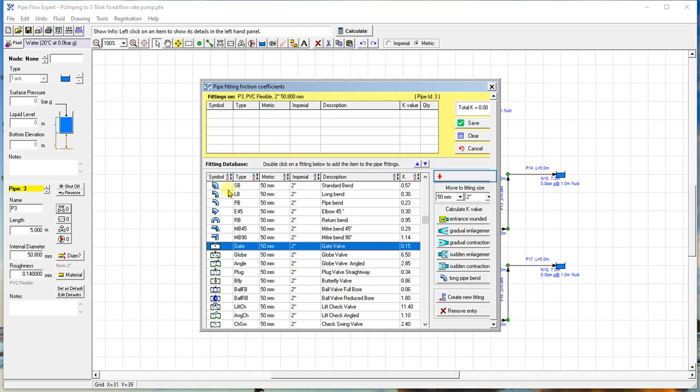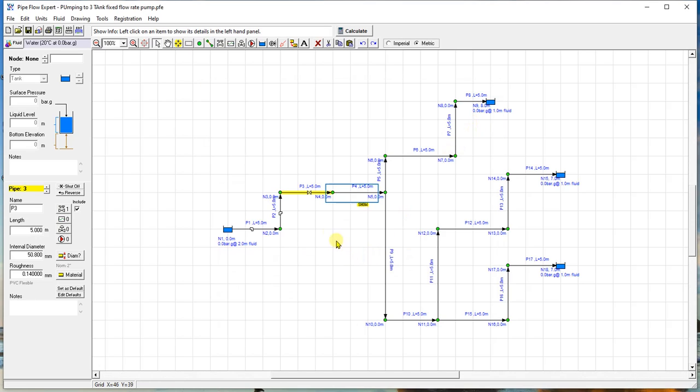I can either double click this, which will enter it here as the fitting on the pipe, or I will just select this button here, add select to pipe. So I can see it's here. Now I'm going to save it to the pipe. Just click this save to be saved to the pipe.